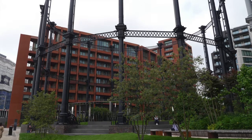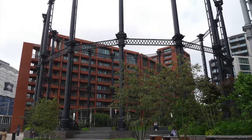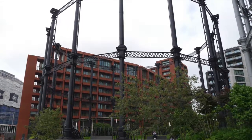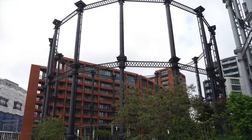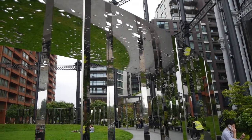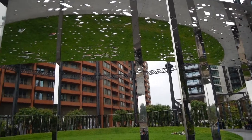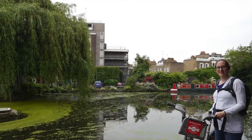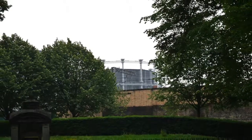The supporting steelwork known as the guide frames from three decommissioned gasometers was recovered, sent to Shepley Engineers in Yorkshire for refurbishment, and re-erected on their current site. One of the sets of steelwork known as Gas Holder 8, recovered from St Pancras Gasworks and Grade 2 listed, has been transformed into Gas Holder Park. It encloses a peaceful grassy area and is adorned with mirrors. This place is well worth a visit and it's a nice place to take a rest on a bike trip to Camden Locks. Got one million in your back pocket? Why not consider a studio flat there?